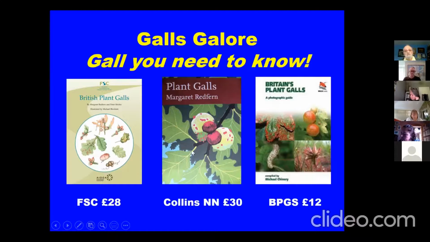If you search online, you will find many others. There's American books, Dutch books, German. If you want to spend £400, there is a book of keys called Plant Galls of Europe. You see Plant Galls of Europe in 3 volumes by a man named Hans Roskam, and that has got keys to all the galls that are known in Europe. But it is extremely expensive. The most expensive book I've got in my library.